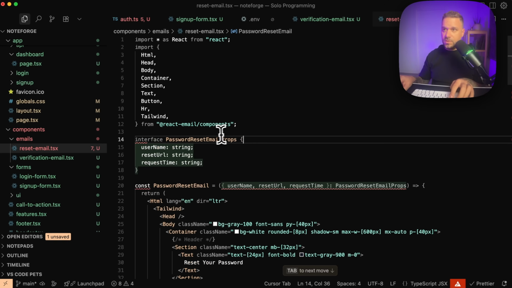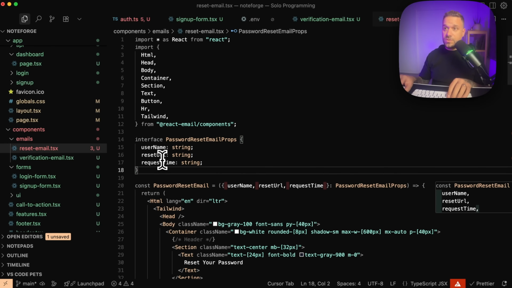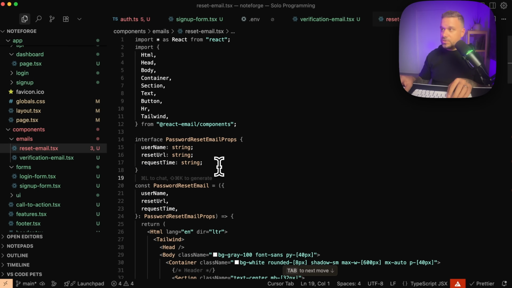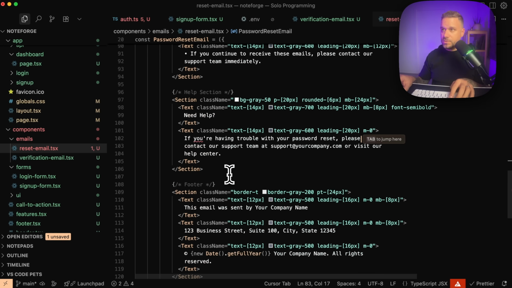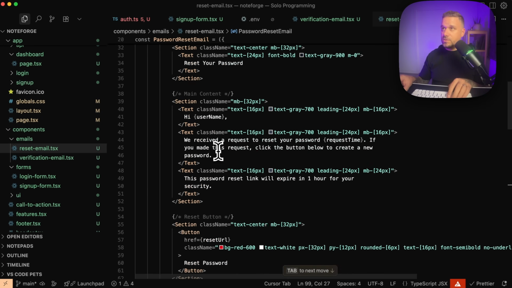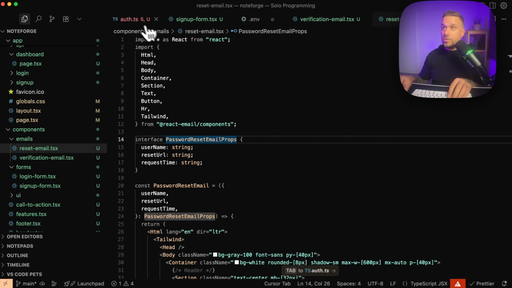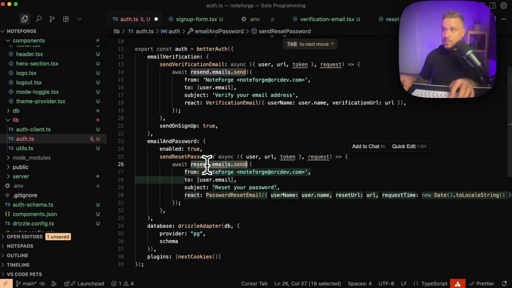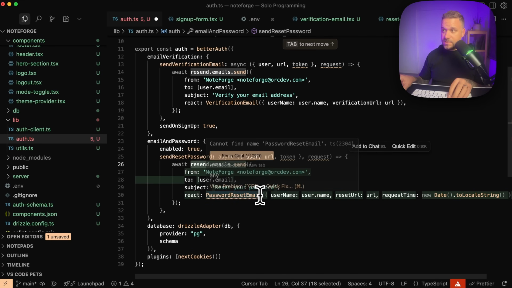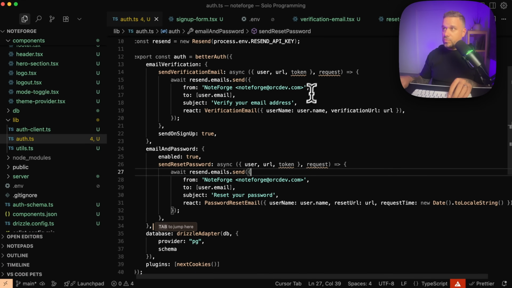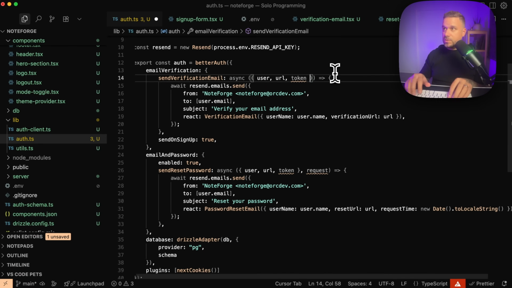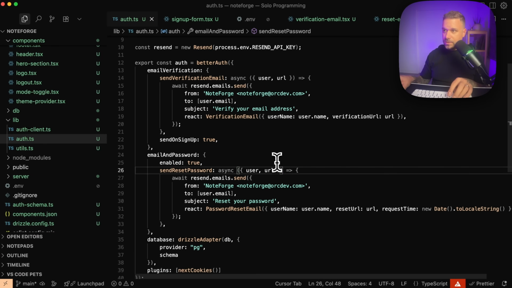And we are going to put a new interface where we are sending username, reset URL, and request time. And maybe we don't need that request time, but let's just let it be there. So now also single quotes, replacing those so we don't have these warnings. Nice, no warnings in this file. And we can now go back to auth and send the password reset email. So let's just import it from here. We can remove also this request and token. That one is not needed. We have everything inside the URL. And this one, like this.